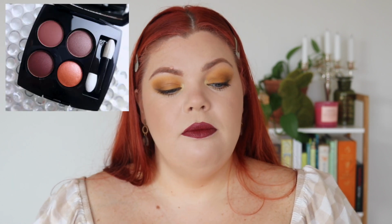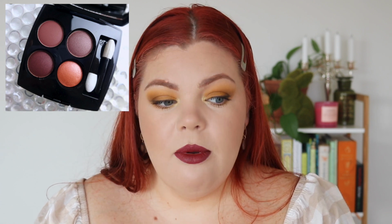And then lastly, we've got one luxury product, and when I say luxury, I mean designer luxury brand, and that's Chanel. This is the Les Quatre Ombres exclusive creation, multi-effect quadra eyeshadow. This came out, I want to say a year ago, I think, because I remember buying my husband Chanel perfume for our anniversary, and they had that there, and it was quite new then. So yeah, it's over a year old. And I just love the shades of this. The only thing is it's $100 for 4. So I'm a bit like, I don't think I can commit to that, sorry.